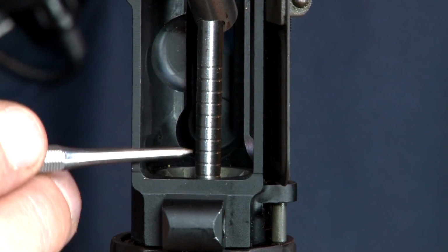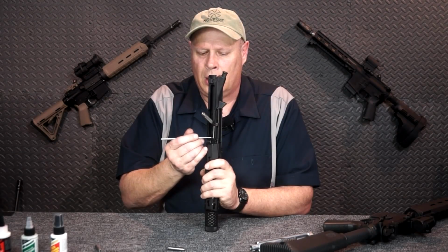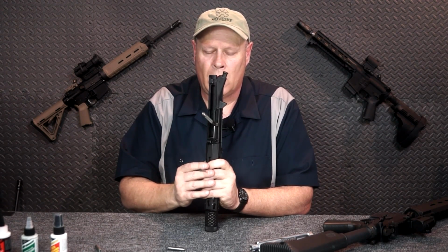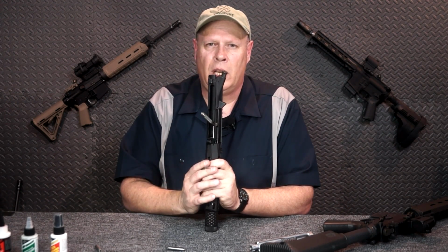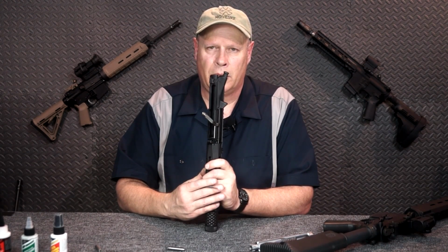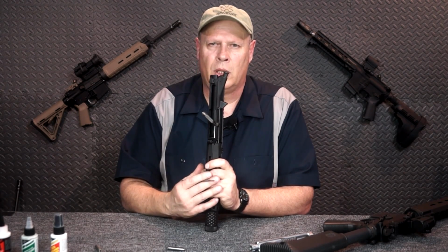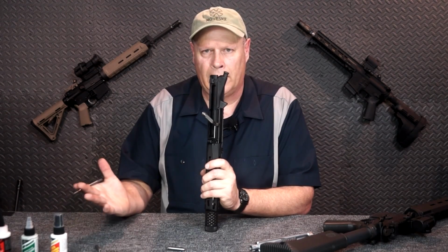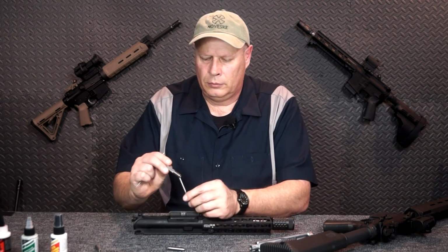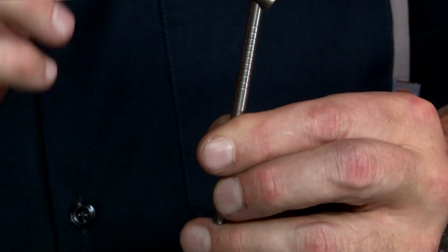It's up to you to determine how much erosion you're going to allow. I think up to 5 or 6, probably okay. I've not found any of ours in my department that are past 3, and we shoot them every single month. So it takes quite a while for it to do it, but it's important ultimately for accuracy and liability in the long run. So that's how you would measure. Like I said, each of these individual lines.